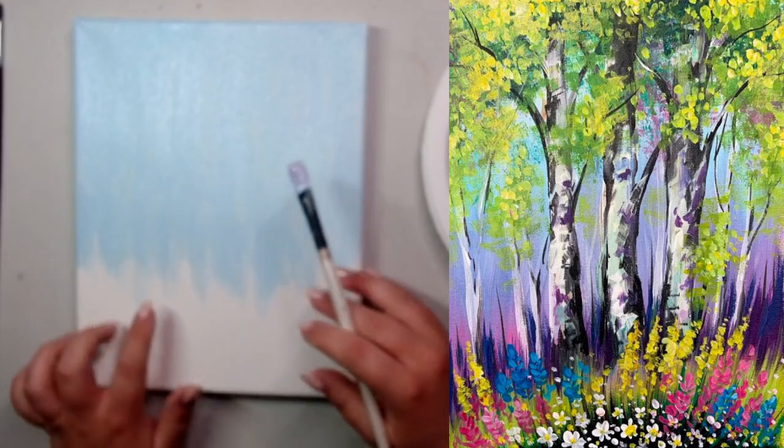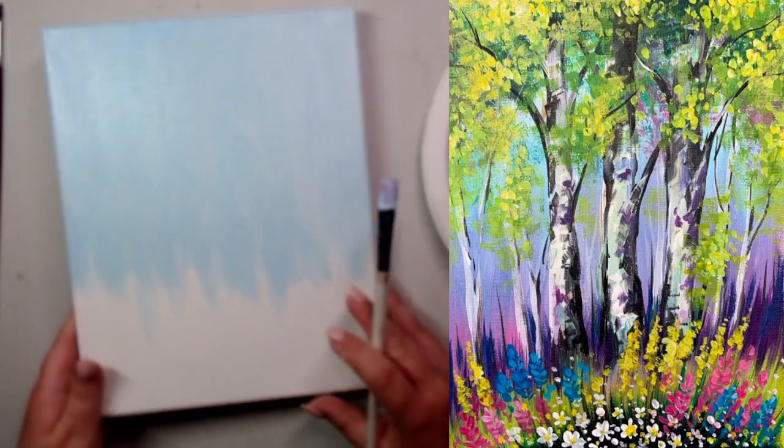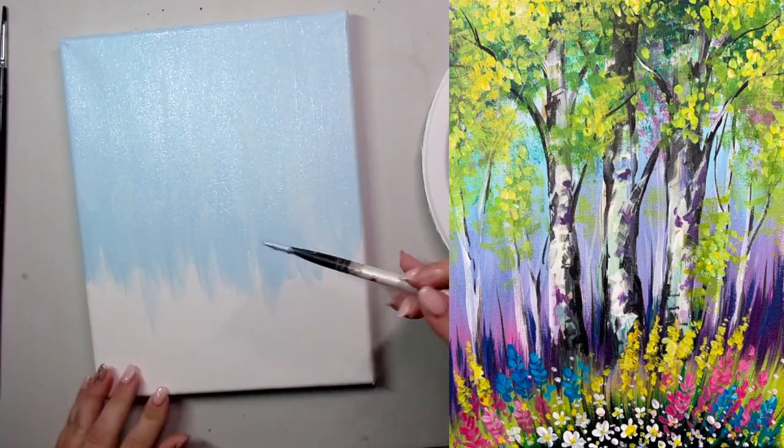Oh, my camera got a little out of focus. Okay, guys, let me bring my camera into focus first before I do this. Right, my camera is back into focus.